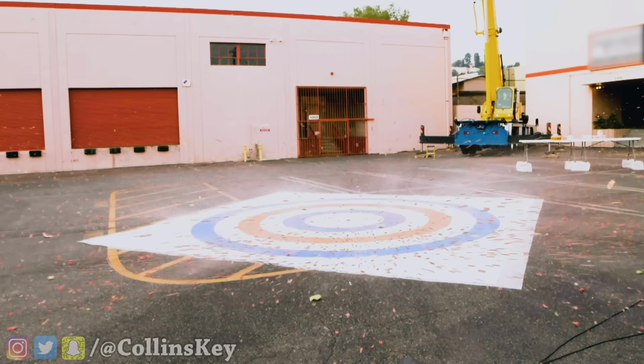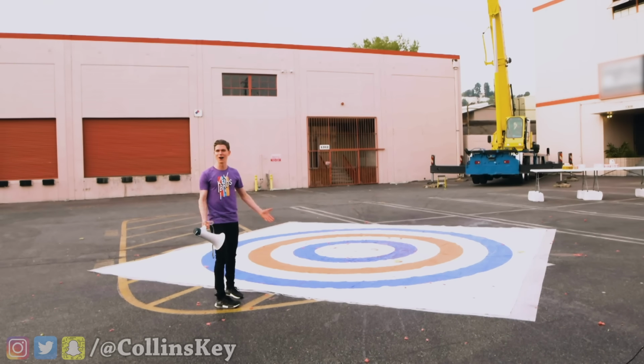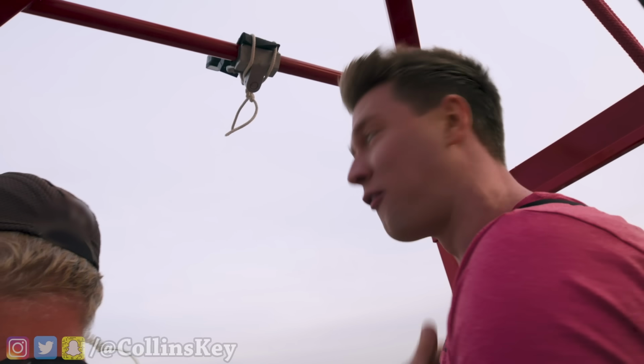3, 2, 1. Oh, it's off. Oh, here we go. Oh, dude! All right, we gotta go back down there now, get my slimes, and oh my God. Are you kidding me? There's no watermelon left. My heart's beating so fast right now.